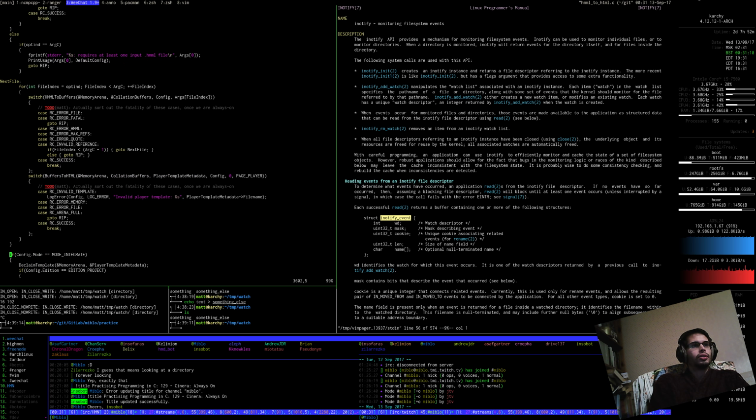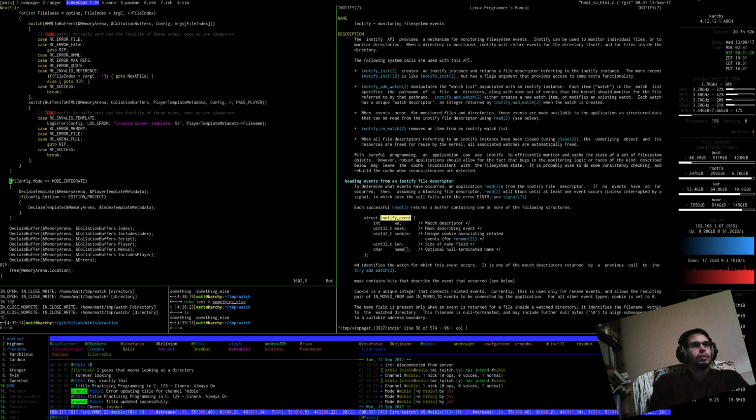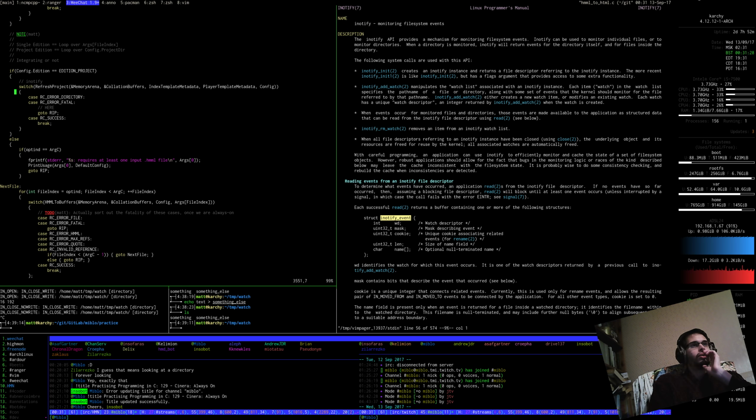Then it just declaims the templates. So if this whole thing has gone through, then it just goes to the end of program. I think that's reasonable, so let's just go for it.